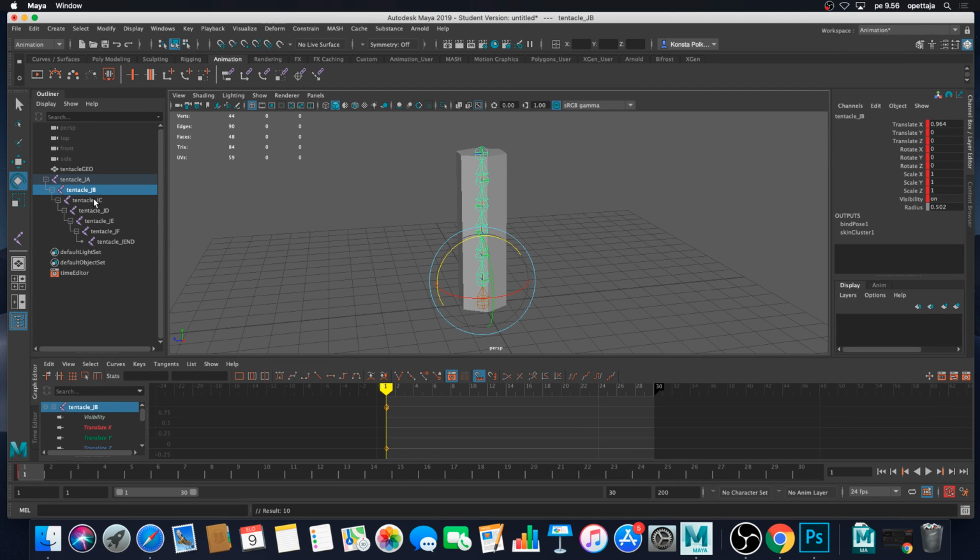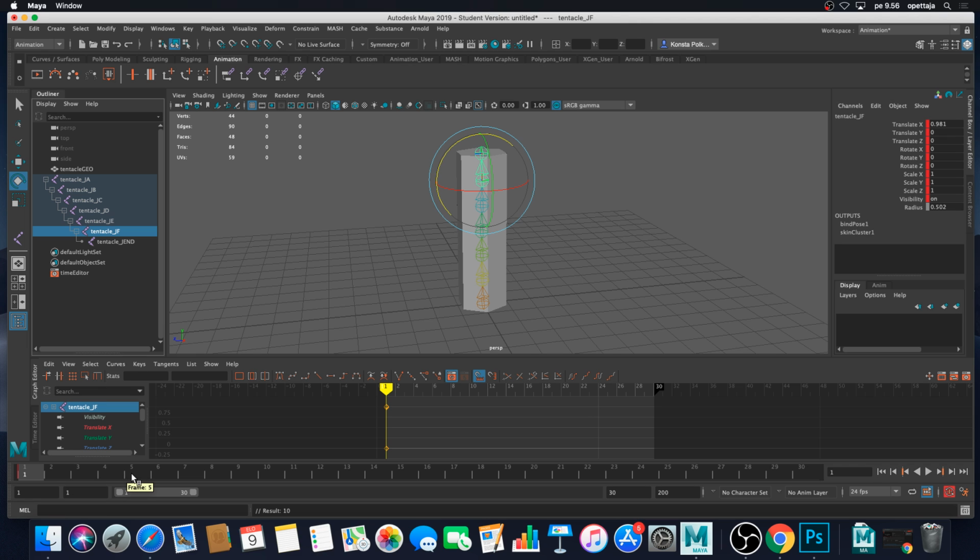Then I'm going to select my tentacle joint C, and press S, inserting a keyframe for the first frame there. Same for tentacle joint D, tentacle joint E, and tentacle joint F. Okay, so now I have keyframes for all of those.